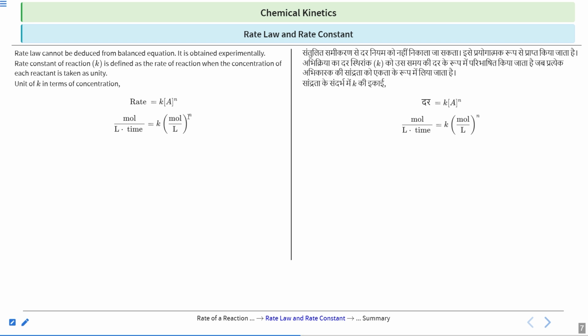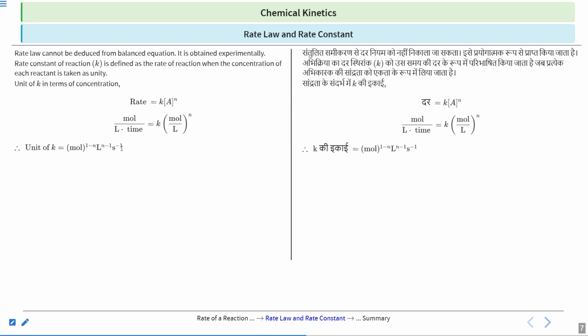Now we can say that K is equal to how much? You can just work it out. It's very simple. Here mole has a power of 1, here mole has a power of n. So when it comes downwards, it will be 1 minus n. Mole will have a power of 1 minus n. Liter will have n minus 1, and since we don't have a term here for time, it will remain as it is, which is per second. So we have used the second as the unit for time.